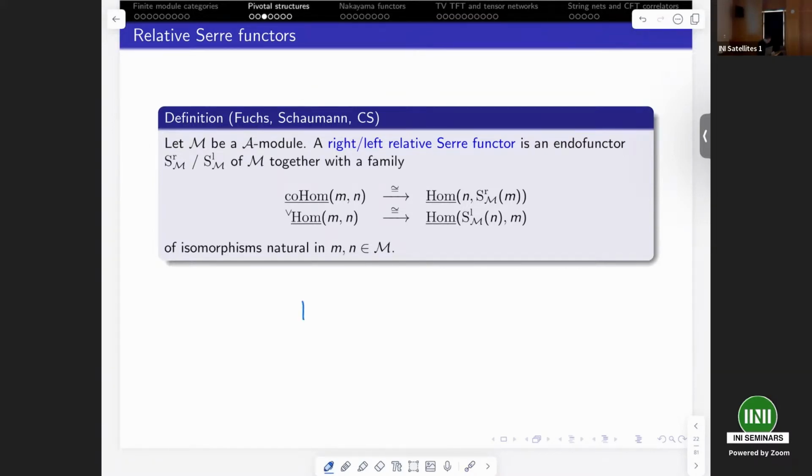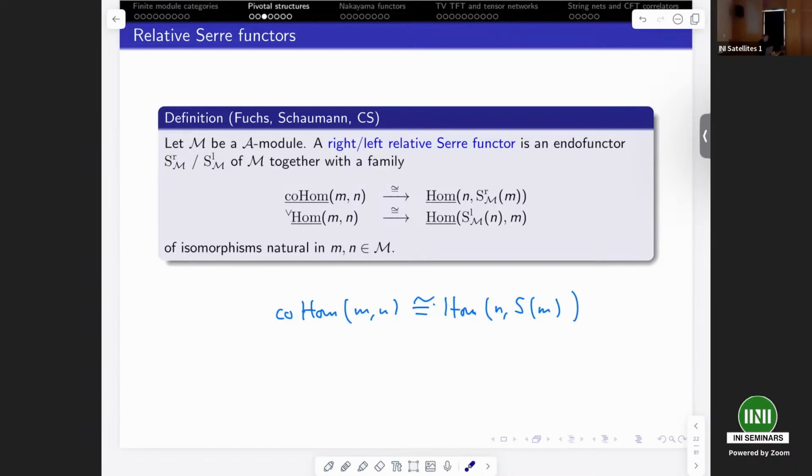You could look at the ordinary Hom and at the co-Hom and ask that the co-Hom is isomorphic to the Hom. And maybe it's isomorphic up to the action of some functor that's to be determined. This is not a very good idea in the setting I sketched, because the Hom is left exact, the co-Hom is right exact. So the Hom was constructed as a right adjoint, so that the co-Hom is a left adjoint. So this forces the Hom functor to be exact. You're working on semi-simple categories and you want to go beyond semi-simplicity.